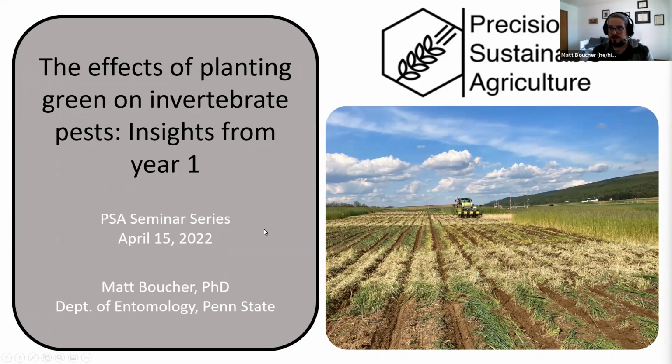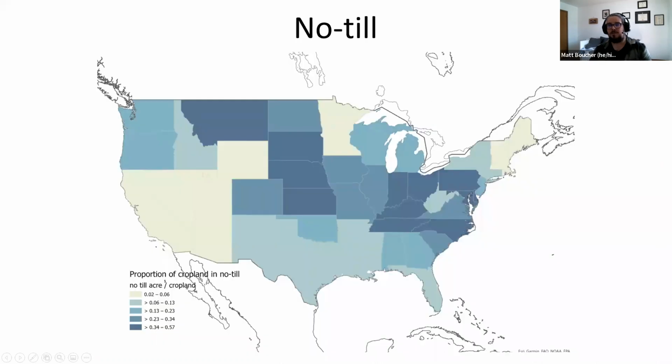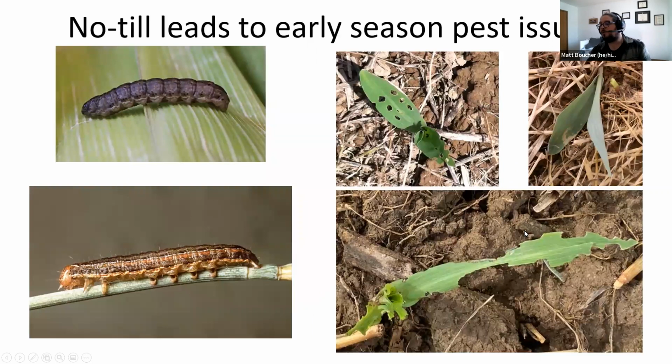So I think the important thing is to start with no-till. No-till, obviously, in the Mid-Atlantic is a big deal. Across the country, it's growing. The darker shaded colors here show the proportion of croplands in no-till based on the 2017 USDA data. It's expanding, and that's great for all of the conservation benefits that we already know in this group today. But it also means that there are new problems. You can't just have a solution without having more and different issues, I should say.